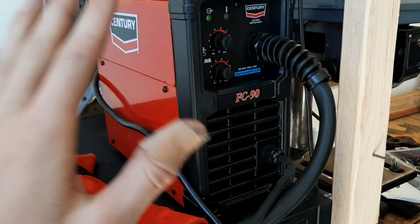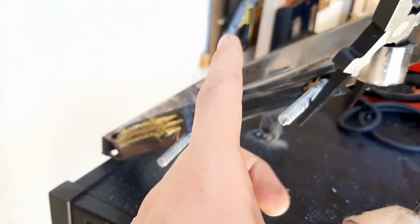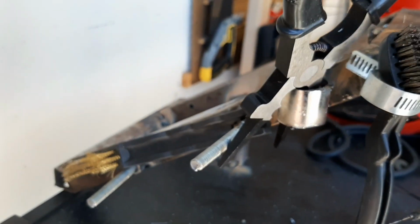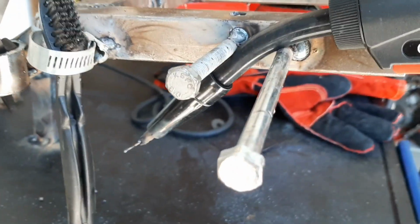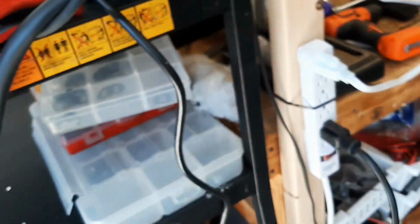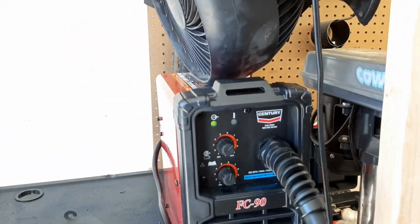Best $200 I've ever spent, hands down. Look, it's literally just plugged into regular house wire. All you gotta do is plug it in, get welding. As you can see, I've put in a few little screws and bolts to hold up the pliers, brushes, more brushes, and then just a place to put the gun. Make sure you're not blinding yourself by accidentally getting it going. I'm really happy with this. The power cord isn't super long, so if you want to be doing a lot of portable welding, I would get an extension cord. But the gun is pretty long, and so is the grounding clamp. Overall, it's a pretty good welder.